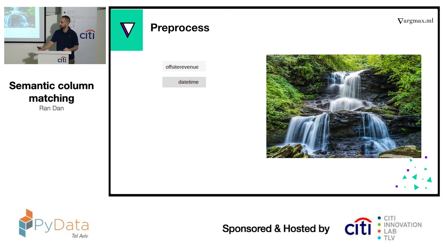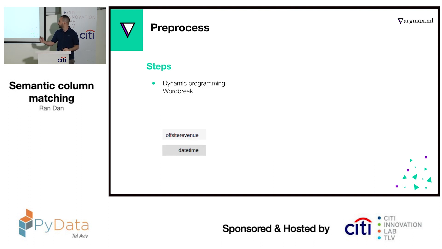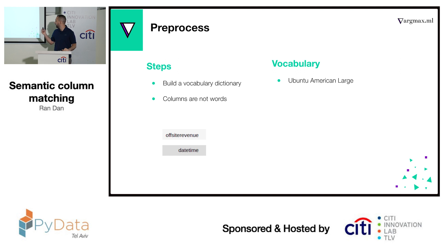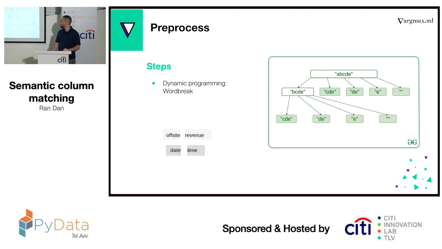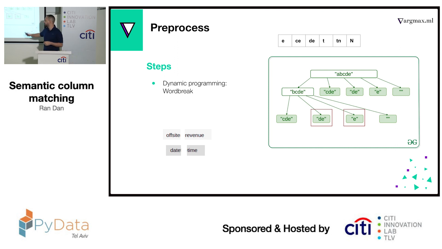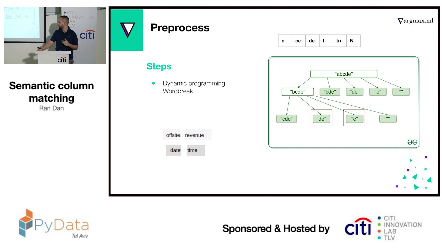And then we have columns that don't have capital letters or special characters — any idea how to break them? We used word break and dynamic programming. The first step is to build the vocabulary; we used an American large dictionary, but column names have a lot of abbreviations and technical terms so we had to add many of those to the vocabulary. Then we recursively break the words, checking each time if the broken part is in our vocabulary. We also noticed the process is redundant, so we keep everything in memory to save on running time and memory.